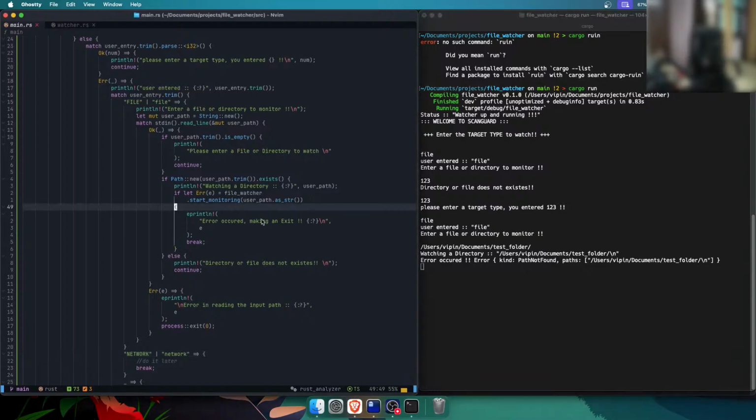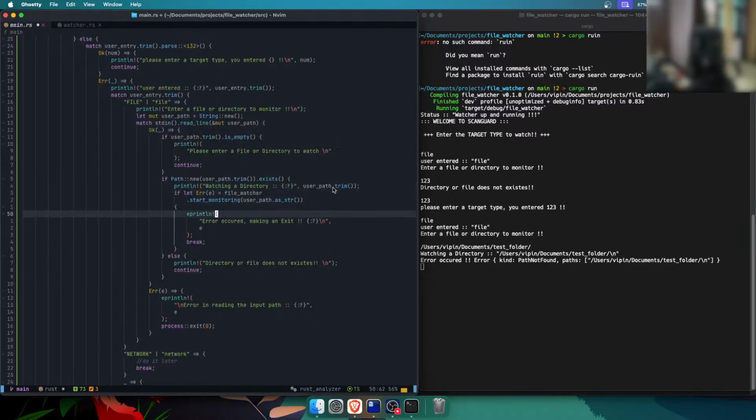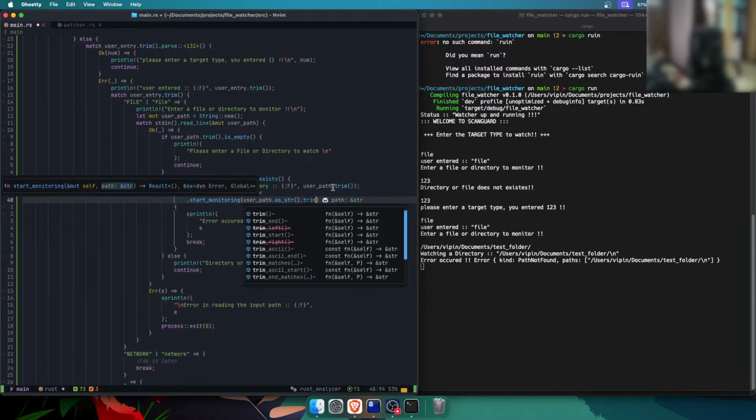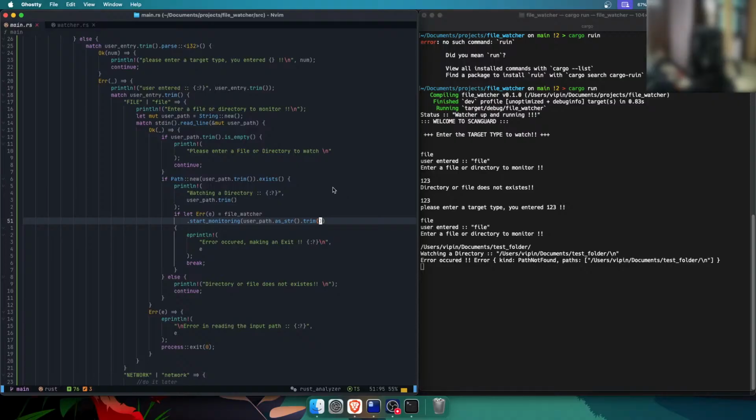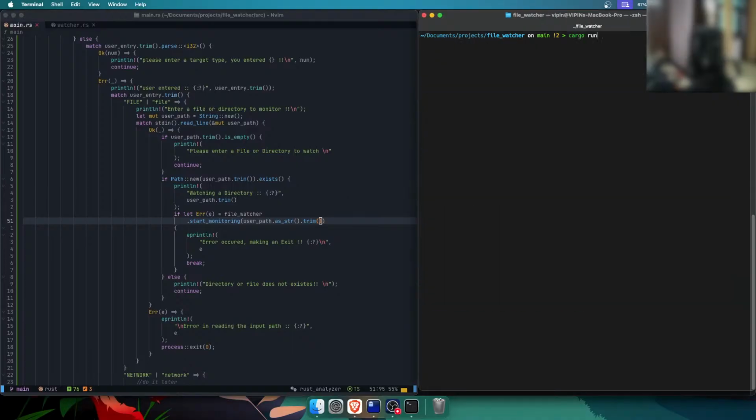So instead I should do user, like I'm passing this thing, right? So if I say watching a directory with a new line, I will say trim it. And if I'm passing it, I'll say trim it as well. Let's go over here again. Cargo run.